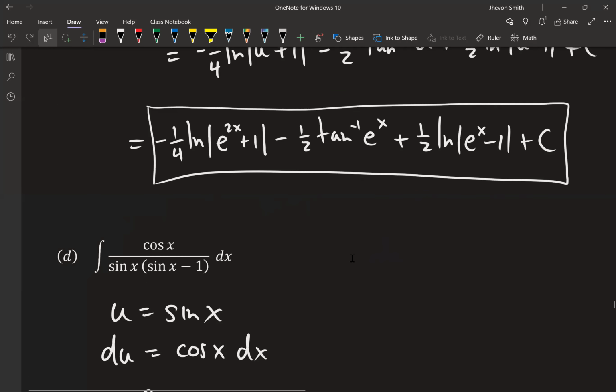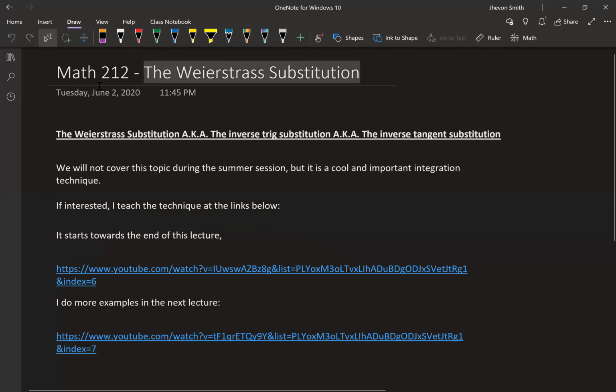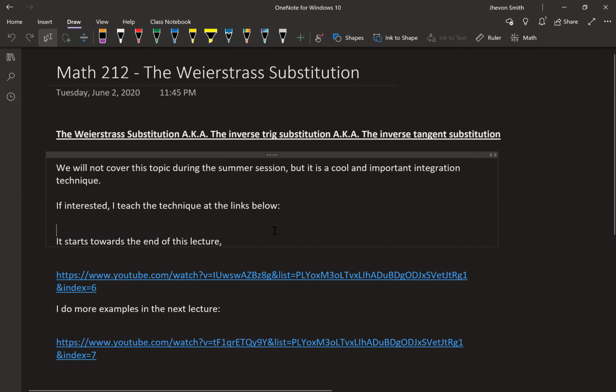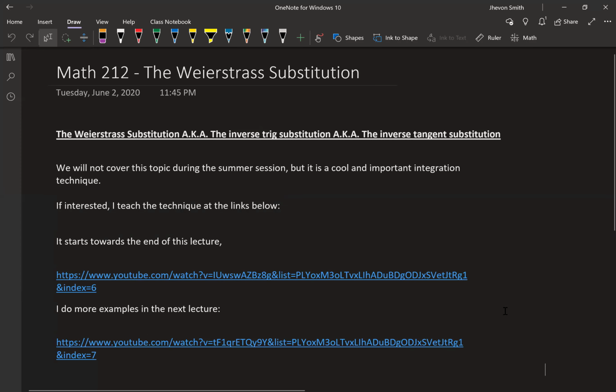Now, normally during the regular semester, I teach another technique called the Weierstrass Substitution, which is very cool. It's also something that I didn't learn in Calc 2, but it's actually a fundamental technique. You might be wondering, the proverbial student. We looked at trig substitution, which means you go from a situation where you did not have trig functions and you introduce a trig function to get the integral to be easier. It turns out that sometimes the inverse operation is true.